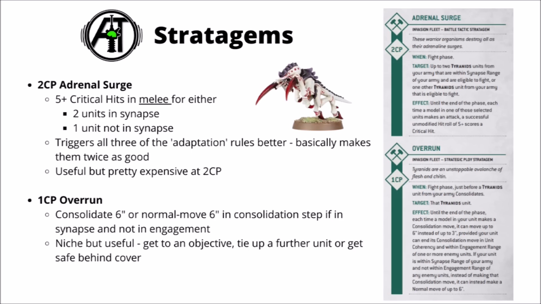For 1 command point next, we've got Overrun. This one allows you to consolidate 6 inches after your unit has fought, or just normal move 6 inches if you're within synapse and not in engagement range. Both of these are useful, I think. The consolidate could be useful to jump into another enemy unit and tie them up for next turn. If you ever find a unit like that and it shuts down some enemy guns, then that could be well worth a command point.